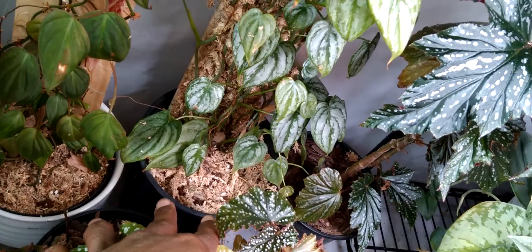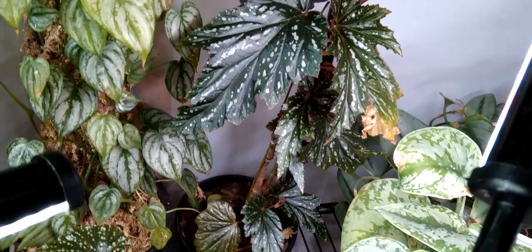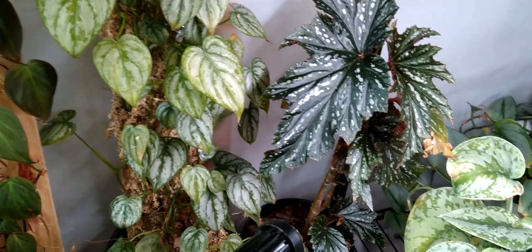But anyway, guys, right next to her is the Sophia begonia, which has been a semi struggle, and I say that because of light, and of course I wasn't feeding my plants how I'm feeding them now. I was doing minimum on the fertilizer. All in all though, guys, she is growing. This leaf is out the door.